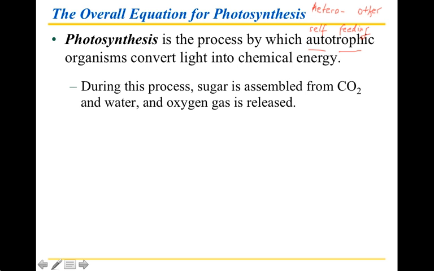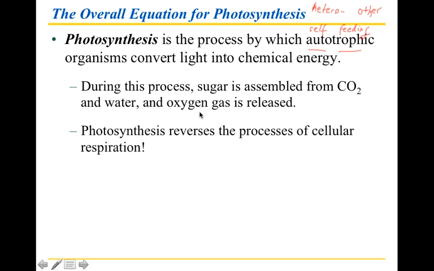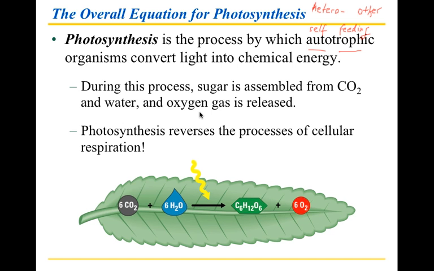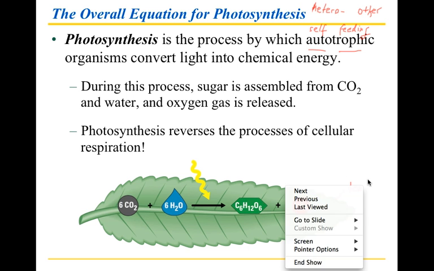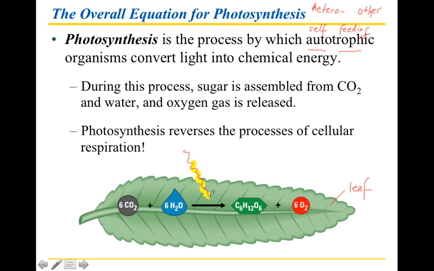During the process of photosynthesis, we are making sugar from carbon dioxide and water. So our input is carbon dioxide and water, and sugar and oxygen are released. That's exactly the reverse of cellular respiration. This is a balanced equation. If you were to flip back to chapter 6, you would see that the components are the same. The difference in this diagram is that here we have a leaf, and in addition to having a leaf, we have energy coming in from light. Light energy is coming in as opposed to chemical energy going out to the cells.